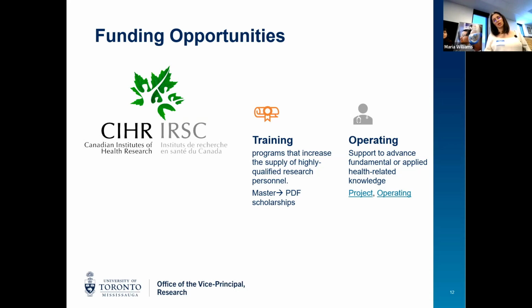And so when you're thinking of a trajectory for CIHR, I would suggest not starting with a project grant, but actually starting with a smaller grant that's still related to your research, getting your data together, getting some preliminary data, and then applying for the project grant. So just for example, in cancer research, and I mentioned the Cancer Research Society, it's a 2-year grant. I think it's like 60,000 a year. So you would start with something like that to build up your work and then move up to applying for a project grant. The project grant in itself can be quite large, but again, I've listed the NFRF.